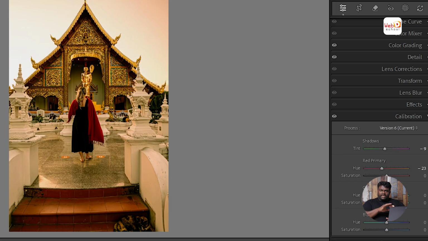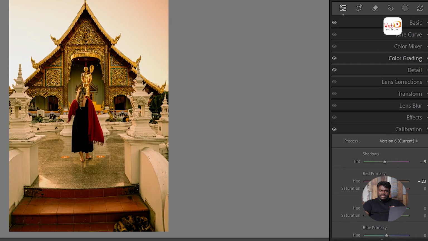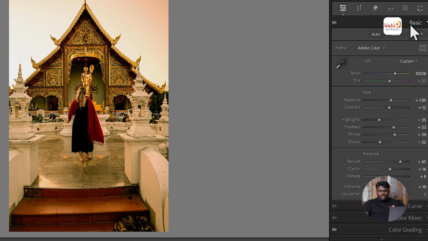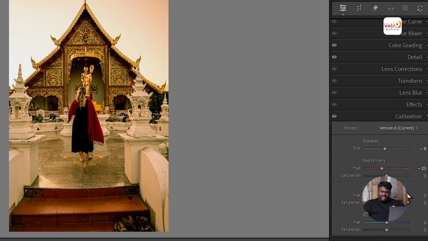So you can use the red tone and you can use the greener tone as well as you can use the blue tone as well. So that's the thing, the same thing which I taught you in the previous class. These are all things we have learned in tone curves and the basic things, right? So the same concept only we are going to use. I already told you Lightroom is not a big deal software, but when you learn this, it will come very handy for you.